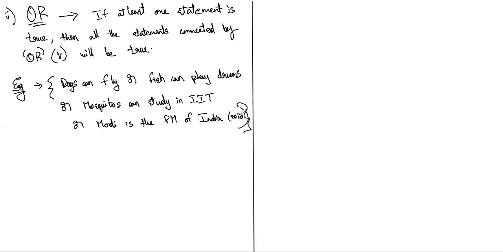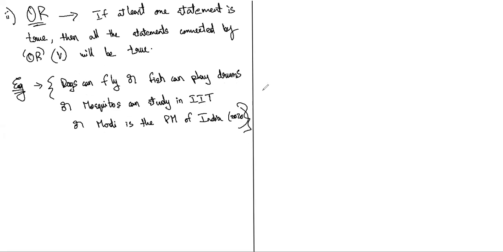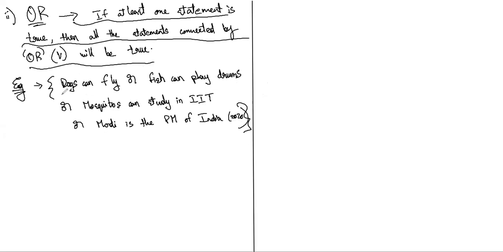This is a statement. Is this true or false? Dogs can fly, fish can play drums, mosquitoes can study in IIT, or Modi. So individually, these statements don't make a lot of sense. But what about the entire statement? Can we say it is a true statement? Yes or no? Yes, sir. Okay. So for those of people who don't know the definition of this, they might think, "अरे भाई क्या बोल रहे? How you can say all this stuff is true? कहाँ पढ़ते mosquito IIT में?" Those who study in IIT, they're bitten by mosquitoes, but we don't think mosquitoes study in IIT.